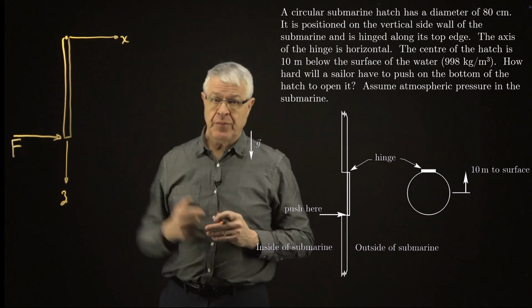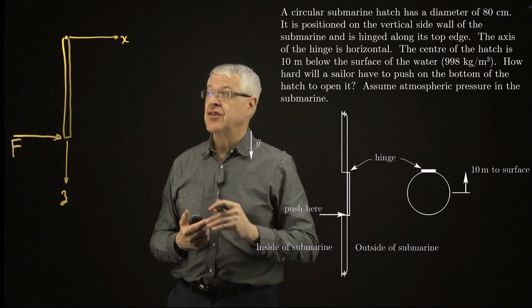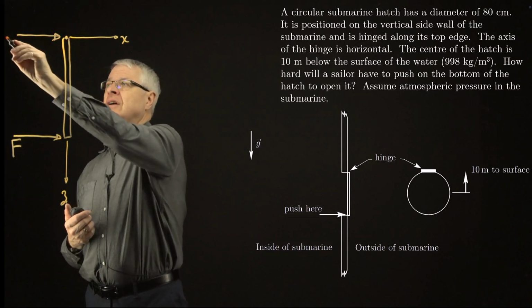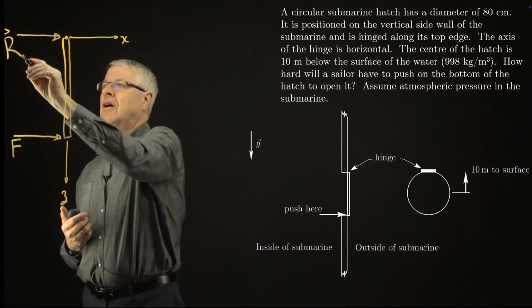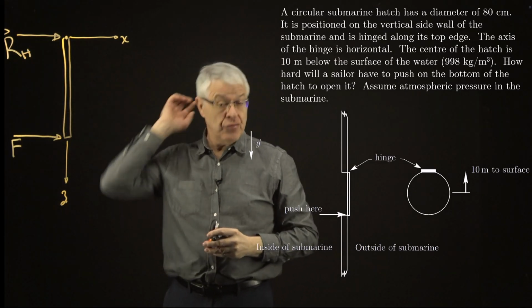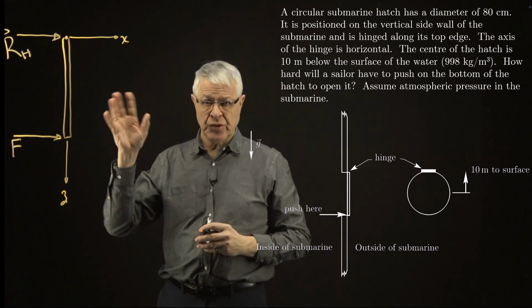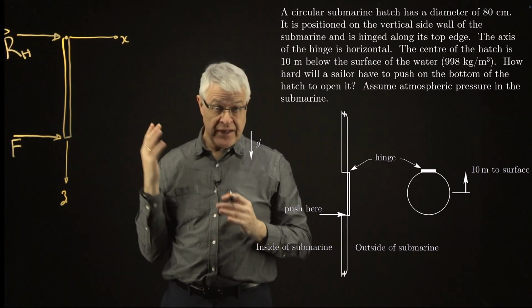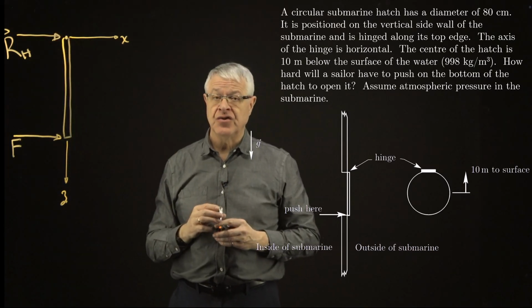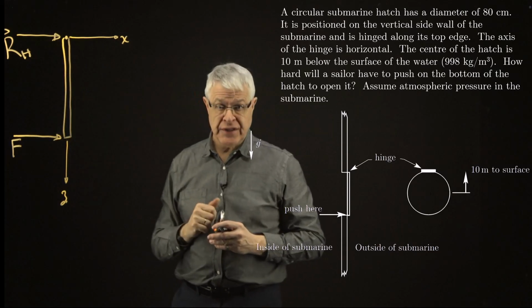There's a pin connection up here, of course. The hatch is connected to the submarine through a pin connection, the hinge. So there's certainly going to be a reaction force in that hinge. And so I'm going to call that RH. And realize right now I'm not worried at all about what the direction of that force is. If it turns out we need to figure out the direction of that force, we'll solve for RH and get its sign properly. This arrow is just representing the force acting at the hinge. All right? So that's the force of the sailor pushing and the reaction force in the hinge.